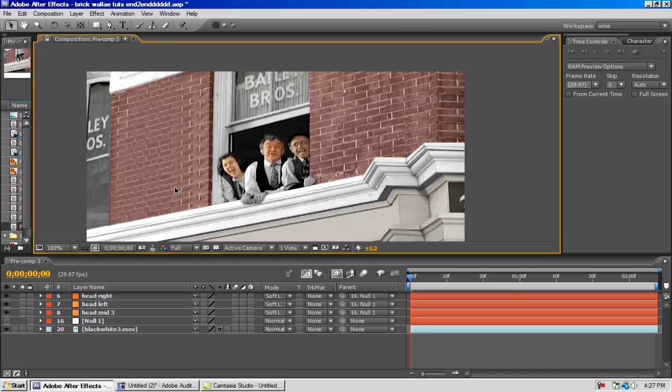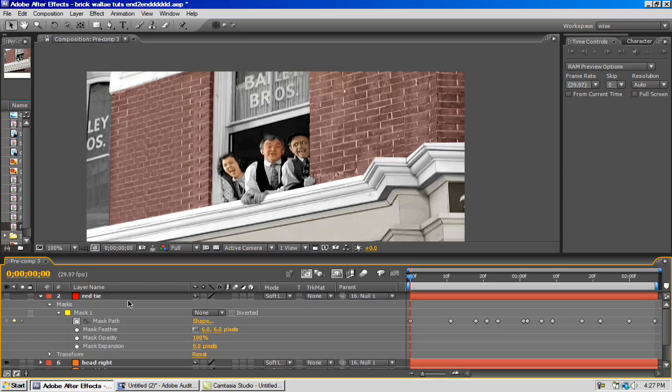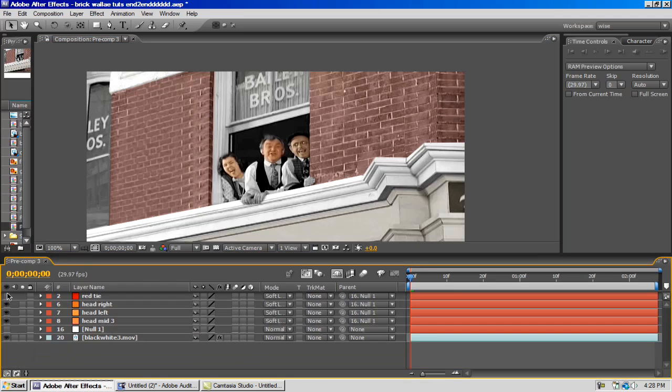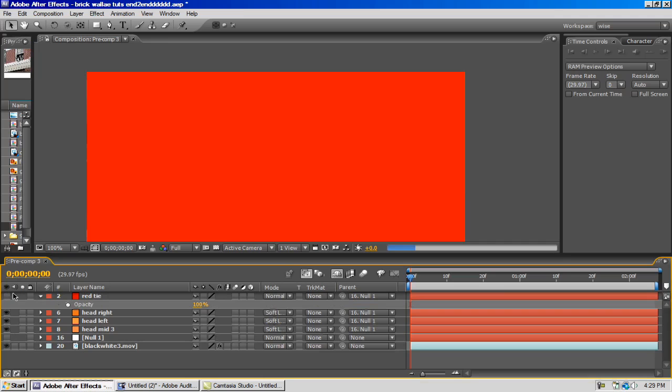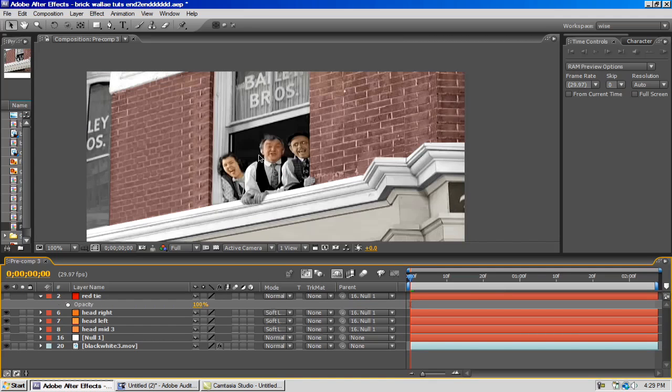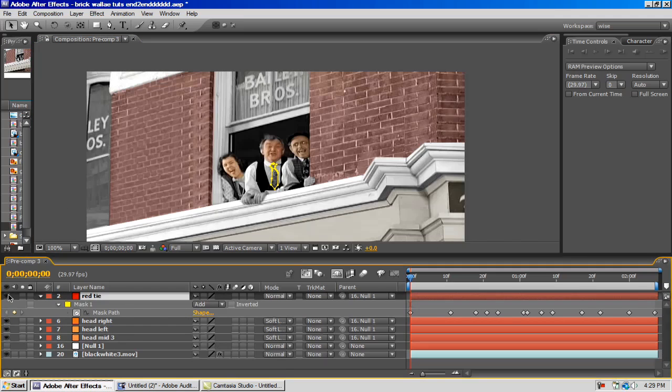Alright, that looks good. What we need to do now is the tie, the hands, this little piece of her dress right here. We're going to give it a little bit of color. Alright, so we're going to do his tie next. It could be any color you want, but I think I'm going to go with a reddish color. So layer new solid, dark red. Alright, so we're going to turn it off. And we're going to mask it out around his tie. So get out the pen tool and mask it around. Alright, we have it masked.